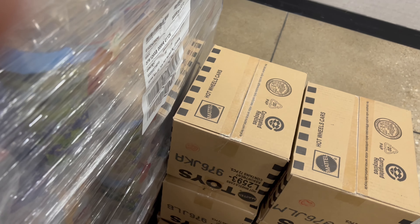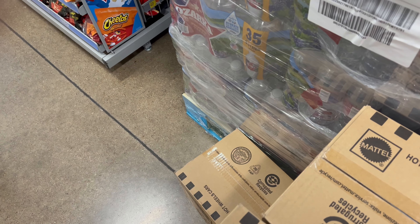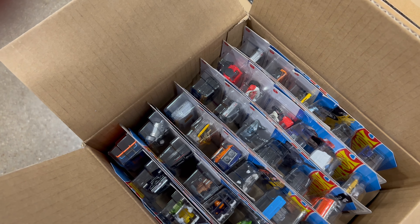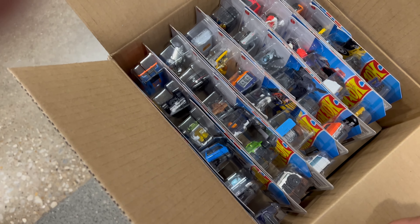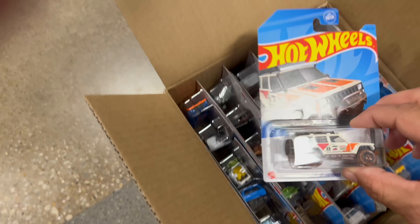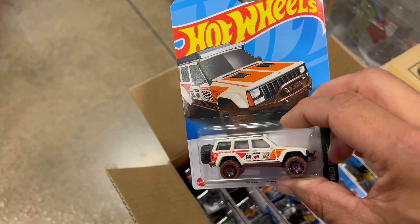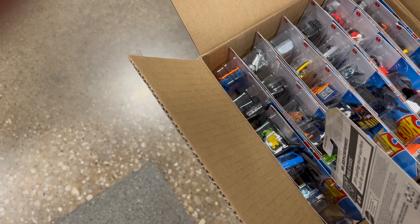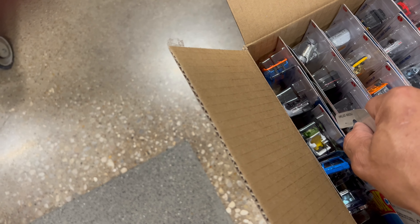We're in Canton, Texas — they have a huge 450-acre flea market up here. The wife wanted to come up here to it and I was like, hey, good idea. Talking about a Walmart this morning, see what's going on. Glad I did — two supers and an M2 chase so far. This here is your regular treasure hunt, I've already got about two of those so we'll leave these for somebody else. But we're definitely going to be taking the Cool Combis.